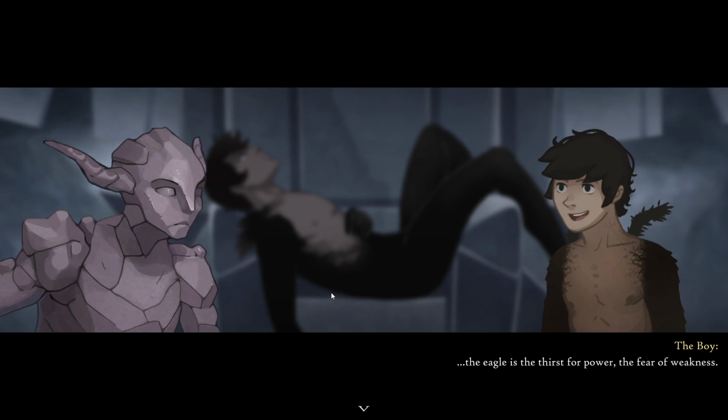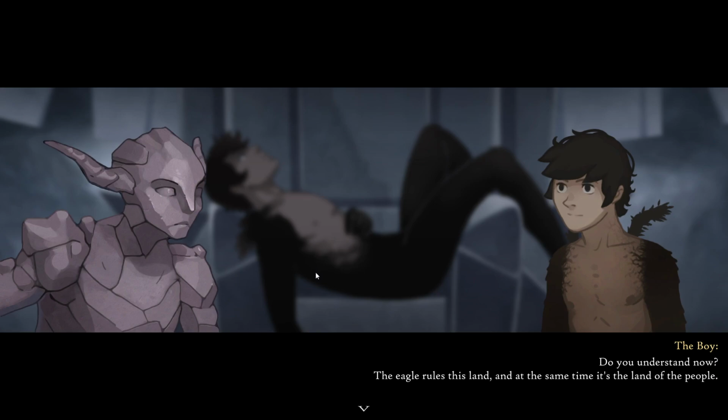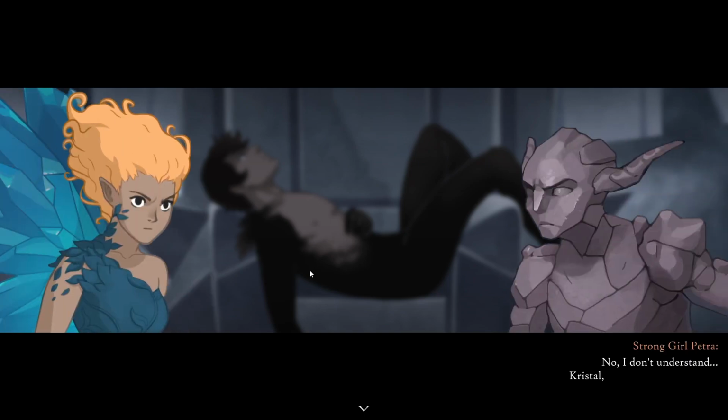The eagle is the thirst for power, the fear of weakness. It is what motivates us to go further, to go beyond, to find meaning in the struggle, and ultimately escape suffering. Do you understand now? The eagle rules this land, and at the same time, it's the land of the people. Poetic, isn't it? No, I don't understand.